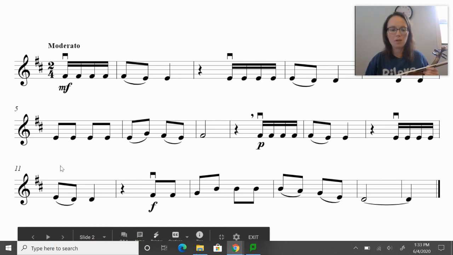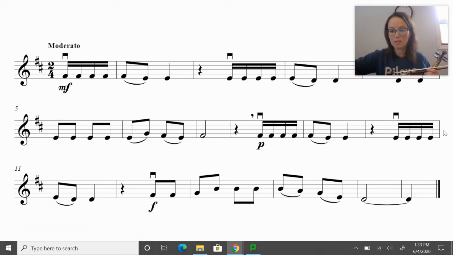So we don't even need to practice this quite yet, but we should make sure we have the ending down. So again, it's eighth notes. There's some slurred eighth notes. And then at the end here, this is, remember, a tie, which means it's connecting two notes that are the same pitch, and we add the beats together. This is a half note, so it's two beats, and a quarter note, so it's one beat. Two plus one is three. That's going to be a three-beat note for us.